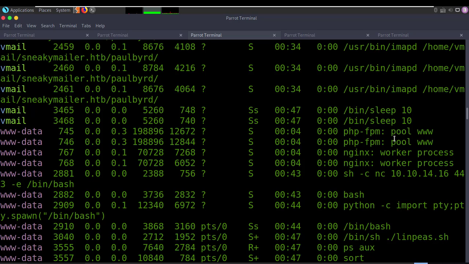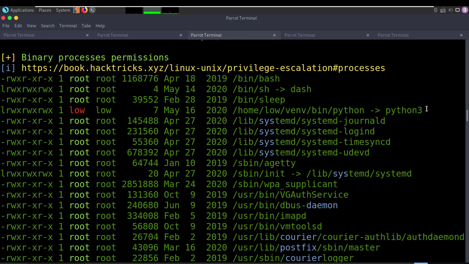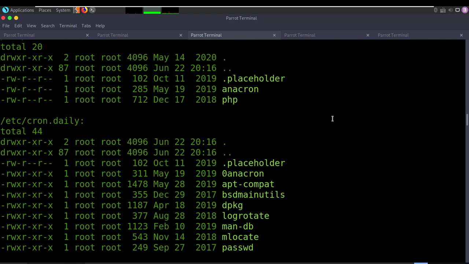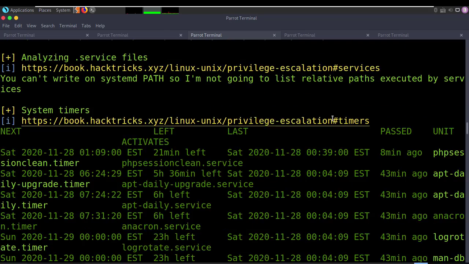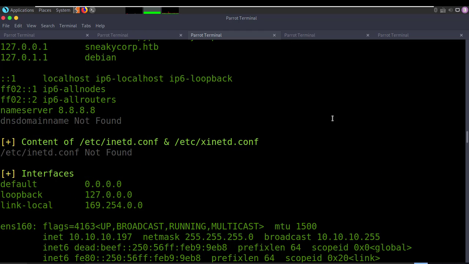And we'll come down here. Most of this is going to be me, more than likely. So 1416 in this case, 443. Here's my PTY. Low does have the ability, so they crossed Python 3. So that's that binary permission that's out there that allows it to run this pypi server. Some cron jobs. Tons of information, but that line was the big one.